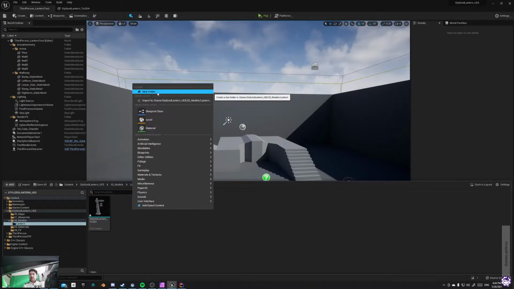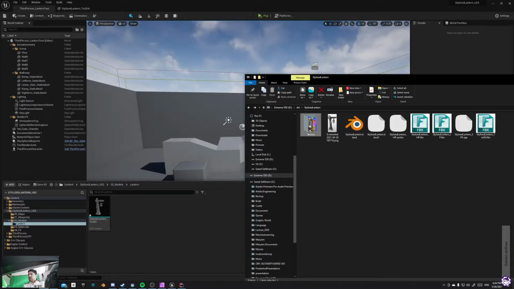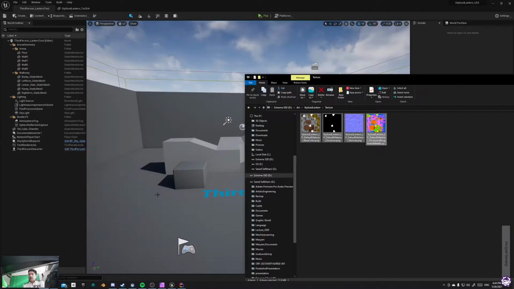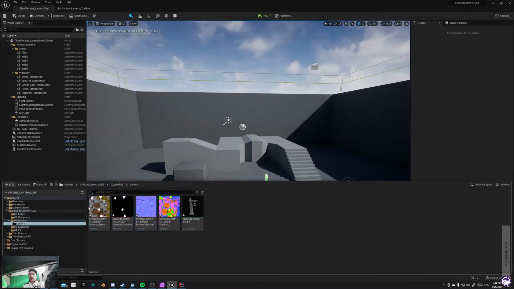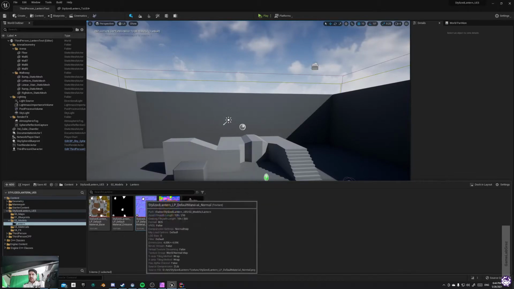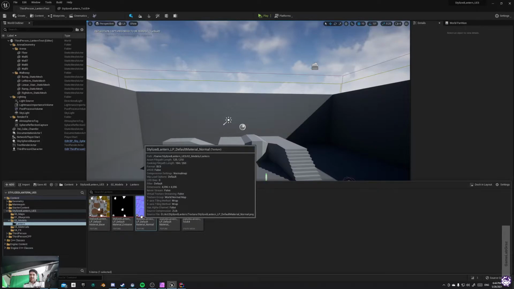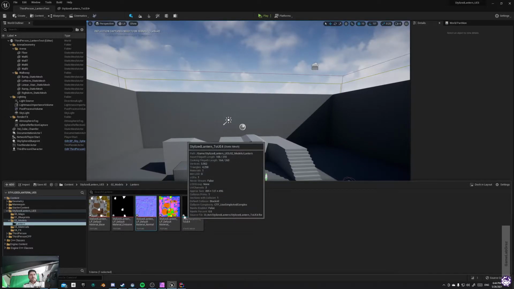The other things that I would like to import is the textures for this object. I will go to the exported texture and select them and import them directly into the folder. One of the good features that I like about the Unreal Engine is it automatically somehow recognizes the texture type. For example, this texture is a normal map, and it recognizes it because it needs to change some setting accordingly. And the other thing that's important, the storm icon here.